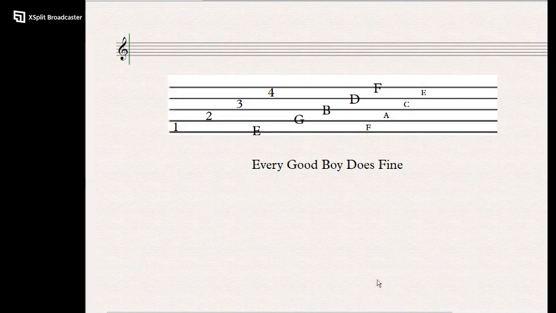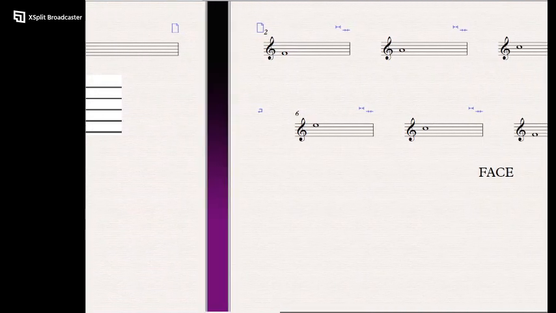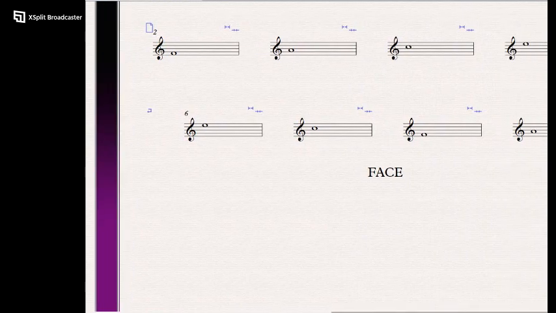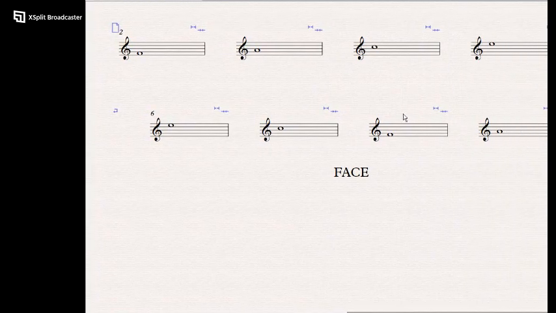The other reason this is important is because if you look now, we have two Fs and two Es. So I can't just say to you, look at E or look at F, because you wouldn't know where to look. So I would have to say, look at the first line E, or look at the fourth space E. So let's do some practice. And I have the word face over here so that we can already practice this.